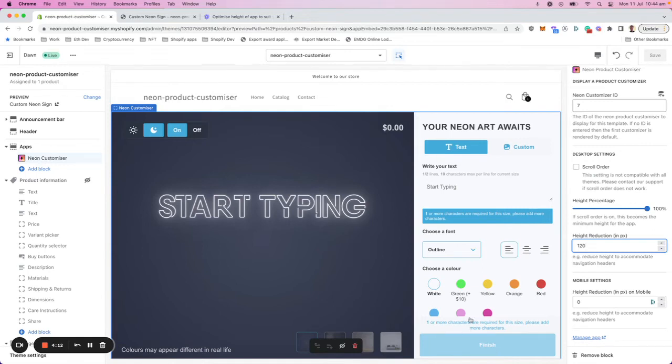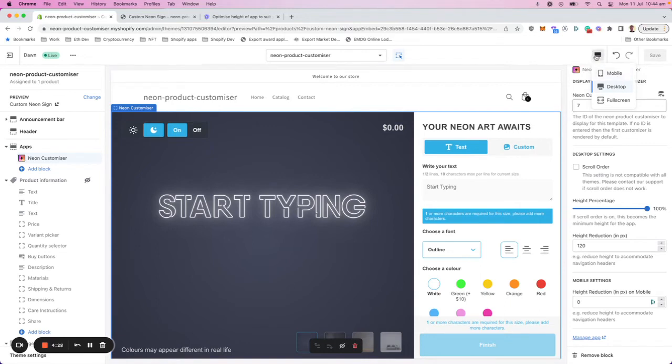So the customer doesn't have to scroll in order to access this information. It's a small thing, but it actually does help with conversion rate optimization. And it helps even more so when we talk about mobile. So let's go to mobile in your theme.